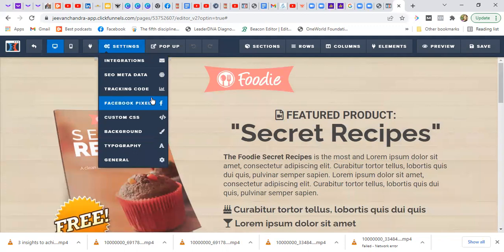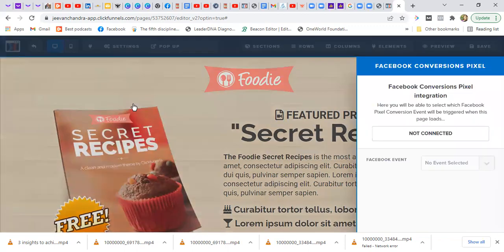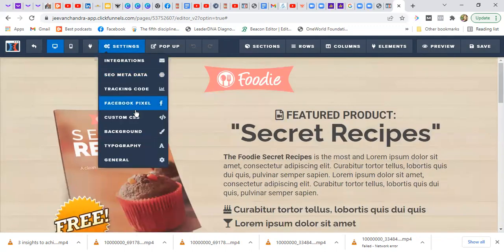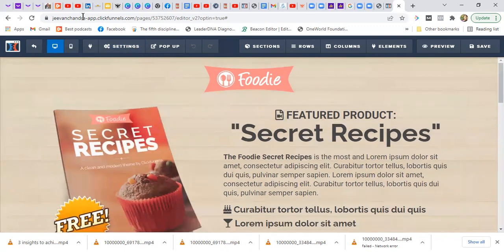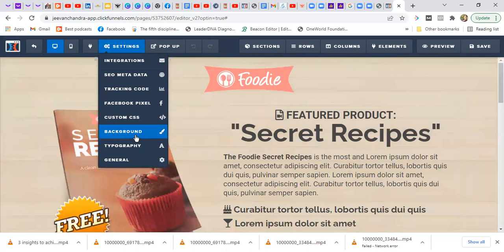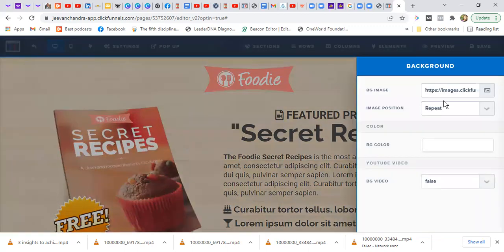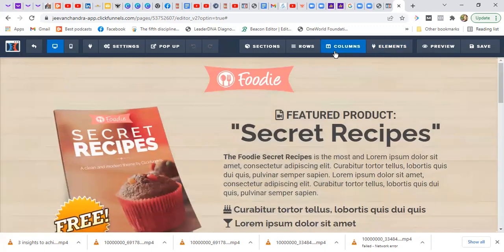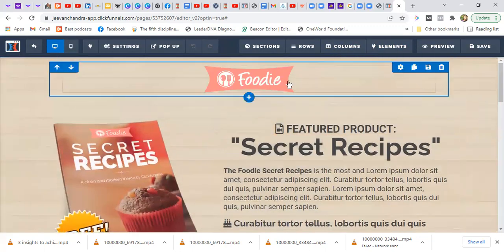We don't have any pixel here. Custom CSS is also code. Facebook pixel is the tracker which tracks when somebody comes to your page and counts that.